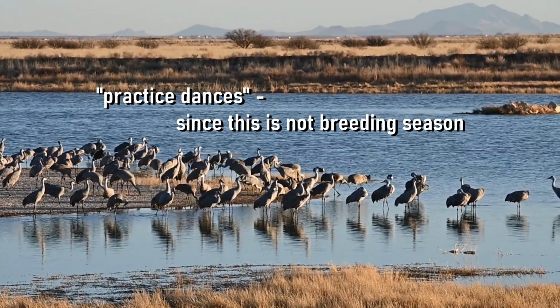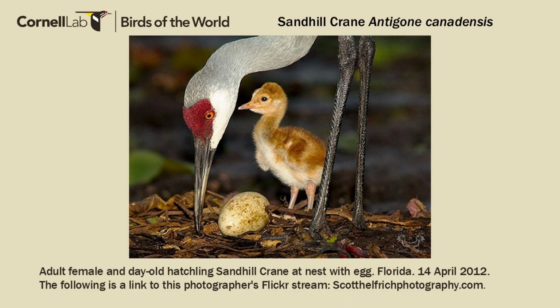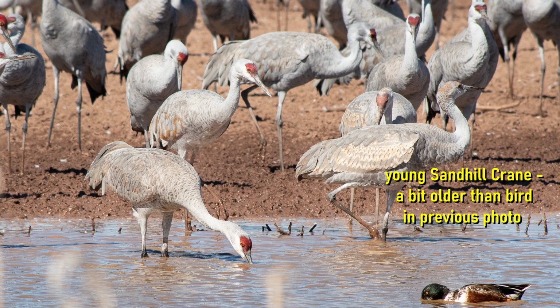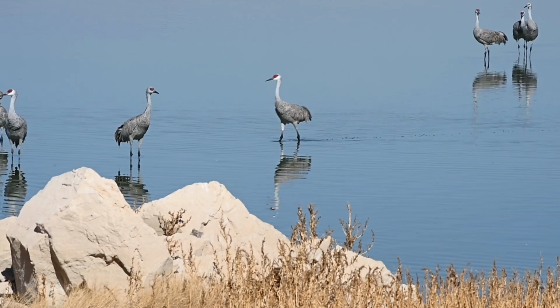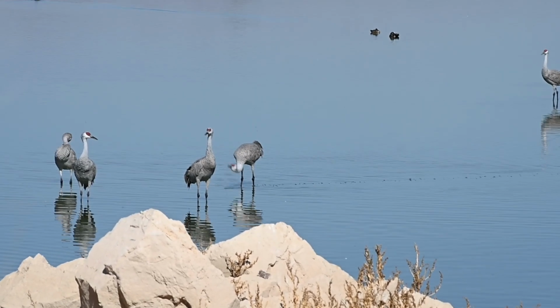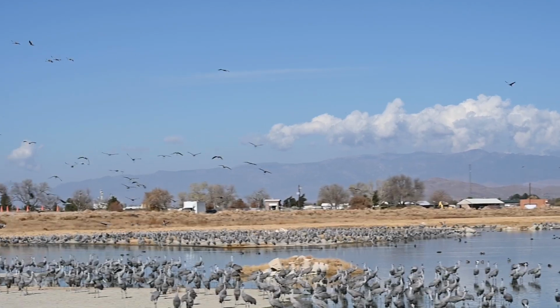Cranes mate for life, and their courtship dances strengthen the bond between bonded pairs. The female will typically lay 2 eggs, sometimes only 1, and rarely 3. Success rate of chick development is roughly 0.3 young per year raised to independence. Cranes can live 35 years, and first breeding is often delayed until 2 to 8 years of age. Delayed breeding and low clutch success explains why sandhill crane populations grow very slowly. This is an obstacle in conservation management of at-risk populations.